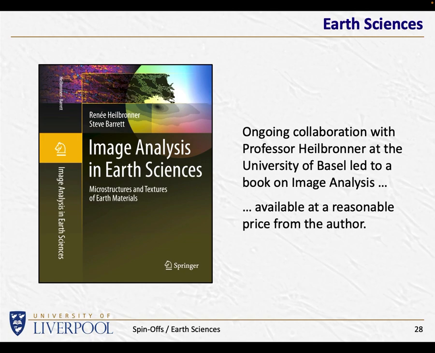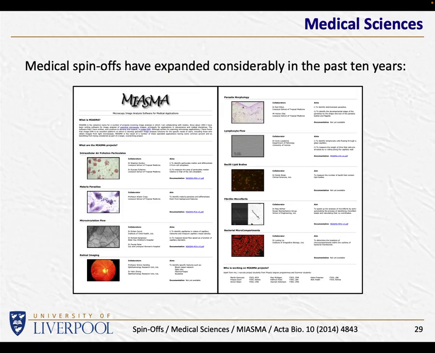I didn't bring any along, but if anybody wants to buy the book on image analysis applied to the geosciences, to earth sciences, by all means go out and buy it. But what I said I was going to be spending some time talking about here is the medical spin-offs. And I've had a number of projects, either PhD students or summer students or sometimes undergraduate students, working on different aspects of using image analysis and image processing to give us some insights into certain biological or medical processes.